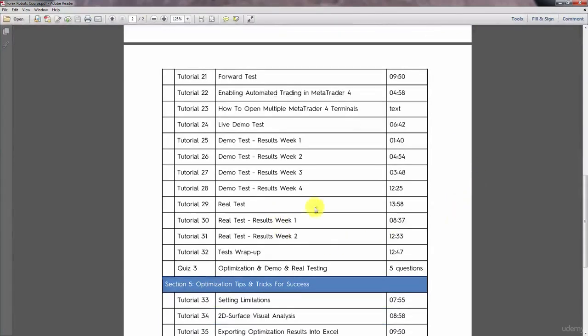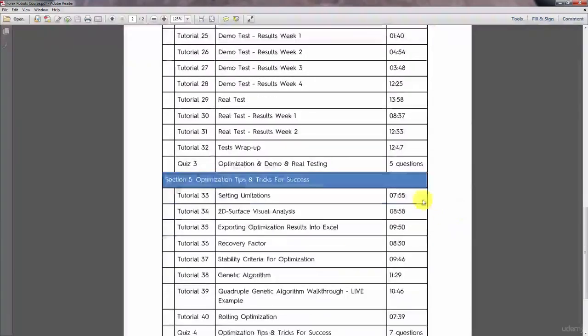Then I will move on to the real test. This is the part where we kind of split, because I will be running real tests on my account. I will show you how I will be running real tests on real accounts, but with small funds, because these are tests after all. At this stage, you will be able to just observe how I'm doing real tests and learn what the differences are between demo tests and real tests. Basically, I'll be using my live real account as a guinea pig to show you how real tests can compare to demo tests. And then we'll wrap up the tests, and then we're going to have the quiz.